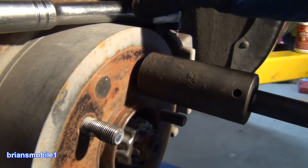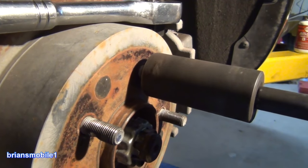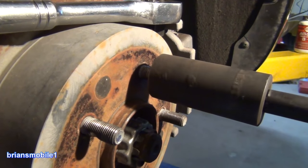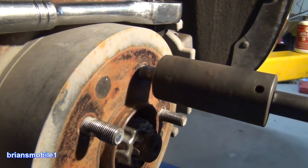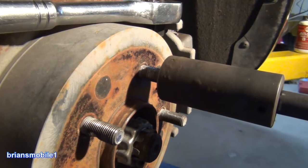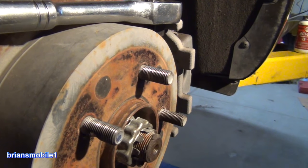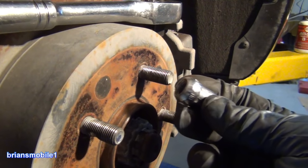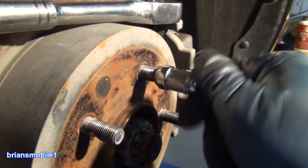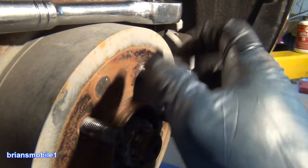This can save you from ruining a new lug nut and messing all kinds of stuff up. Ideally the customer would already know all of these things and schedule ahead — brake pads, wheel studs, all the stuff — to do it right. But given the last-minute situation, one of those waste-not-want-not kind of things. I think what happened is these are new aftermarket wheels and a bunch of these were affected — like the wheel came off and chewed them up all the way down. See, look at that — it looks beautiful. This was my test pilot before — the specialized lug nut — and I couldn't get it on past here, it would just hang up. And that goes on nice and clean.